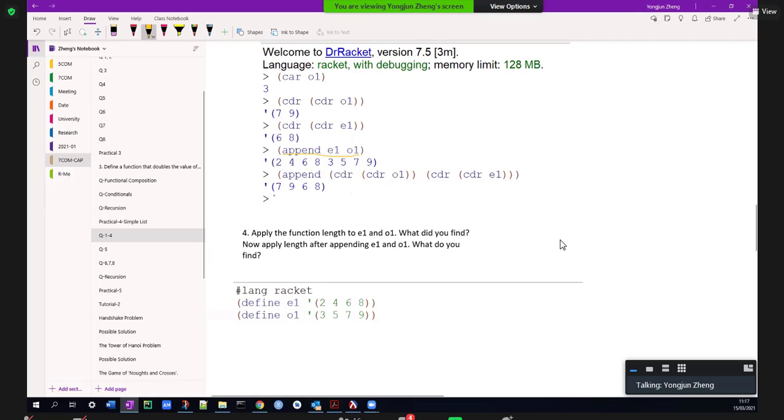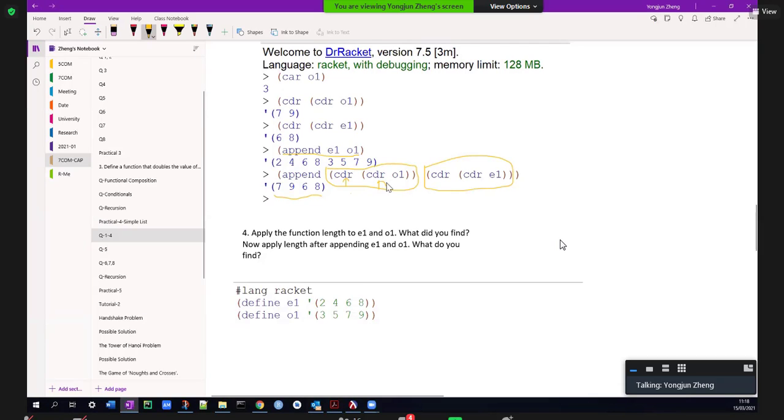For example, if you want to get some results like 7968, you can do something like the CDR. So this looks like this, it is 1, the list, and this is another list. Am I right?